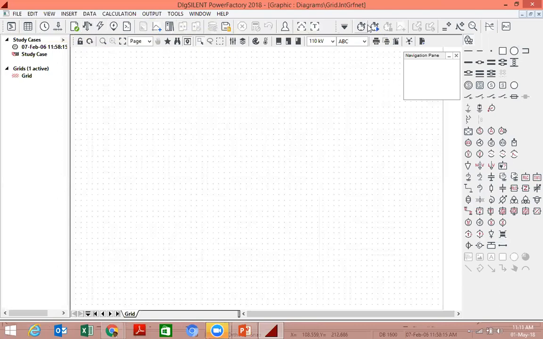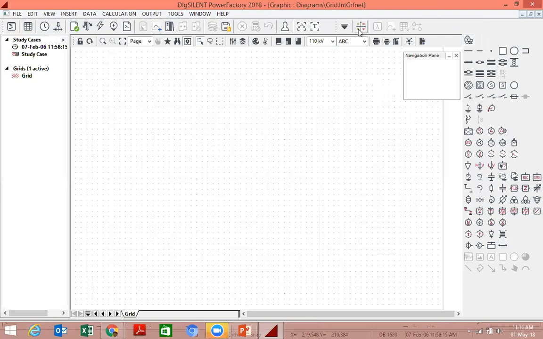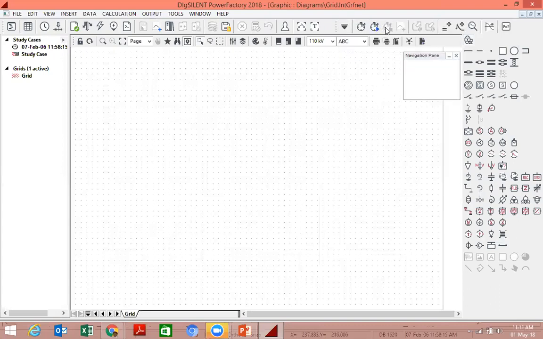Again, this is change toolbox. Here we see these two icons right now, but if you change the toolbox, right now this is RMS simulation. If you change to modal values, this whole icon set will change according to the option you have chosen from the change toolbox. So just leave it at this default. And there are some other options of plotting, all these things. So this is the main menu bar, the main icon bar. This is the main graphics bar, for all the things related to graphics, meaning zoom in, zoom out, and crop, and all these things.